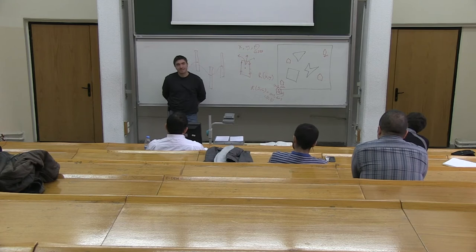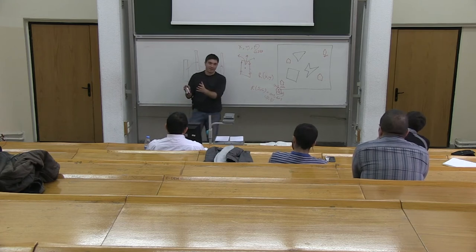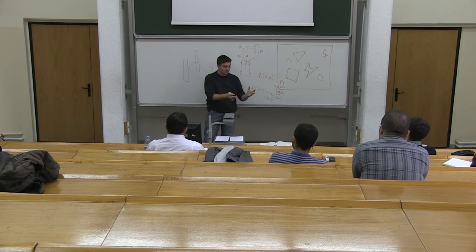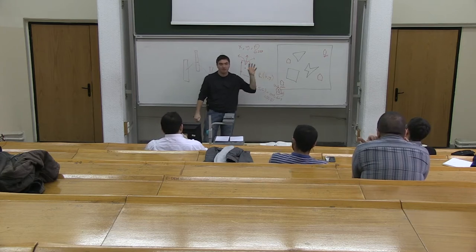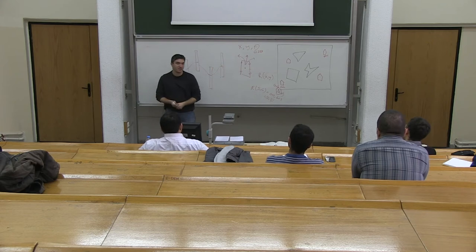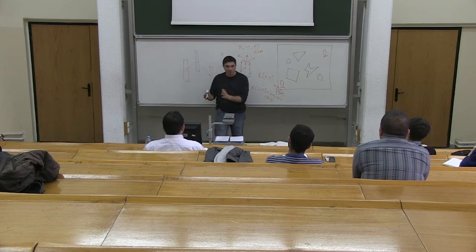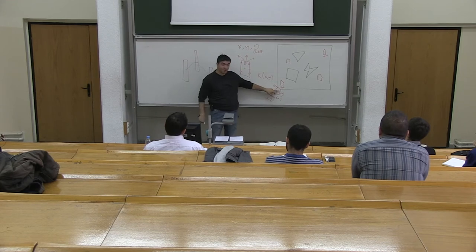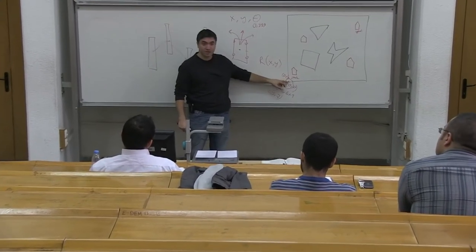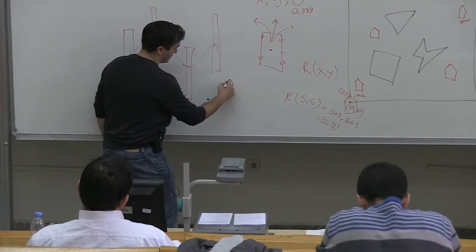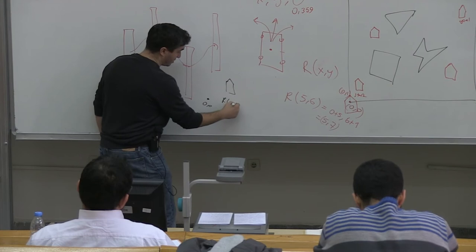If you get RXY, it's like an abstract function, which, when you apply RXY on the actual robot, places the robot in a certain position in the workspace. So the result is a placement of the robot in the workspace. It's not like a function, but more like an action: RXY means translate this robot from its original position to this. Usually the reference point is the center of the robot, but not necessarily. It could be something like this. This is 0, 0, and this is where your robot is, and this configuration may be R0, 0.